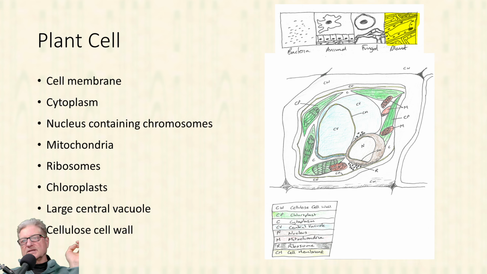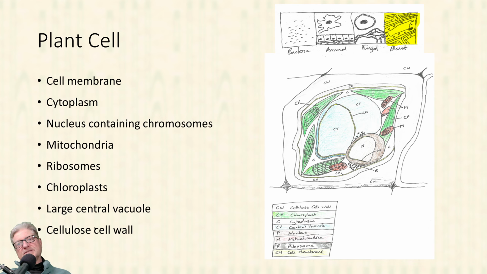They have a large central vacuole in general because this is how plant cells maintain their structure, how plants maintain their structure. Basically, you can think of a plant as being a whole bunch of little balloons, and you pump them up full of water. And if you pump them all full of water, the cells become turgid. The plant stands up nice and tall and can reach for the sunlight. There are other ways plants stand up tall. Of course, they've got woody stems and things like that, but that's beyond National 5 learning at the moment.